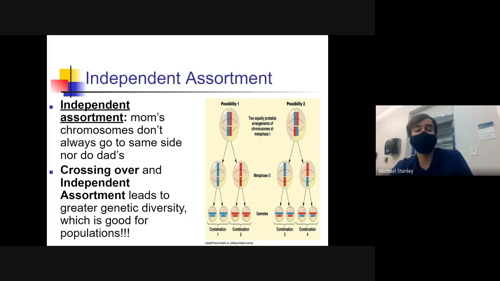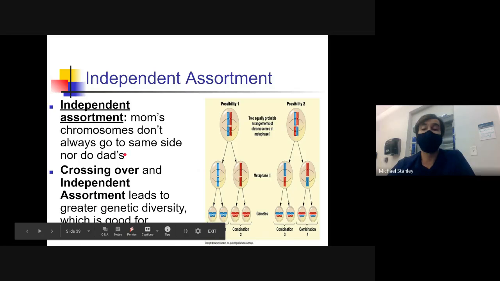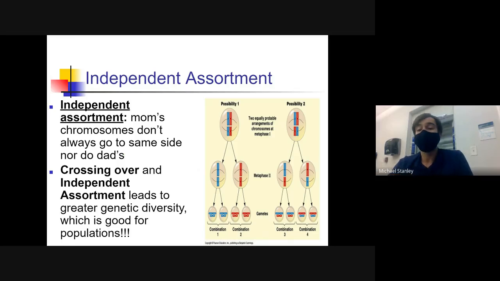Some of them look like they took on more of the dad's traits. Some of them look like they took on more of the mom's traits. Some of them, you're like, how the heck did you turn up like this? You don't look like either one of us. That's all due to all of the different ways that your DNA and your chromosomes can get mixed and matched during this meiosis process. So because the chromosomes get sorted out in different ways when the cell is splitting, and because the chromosomes can mix and match some of the DNA on the chromosomes itself, that means that you can get all sorts of different traits being passed down from parents to offspring.